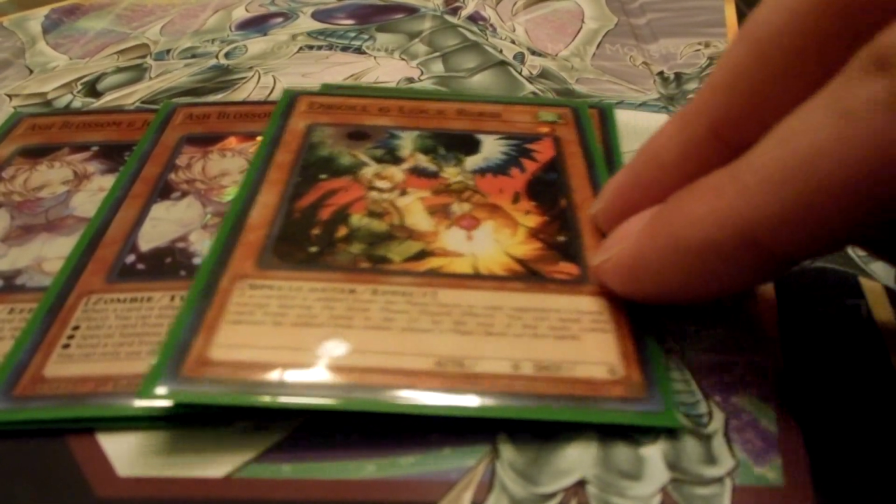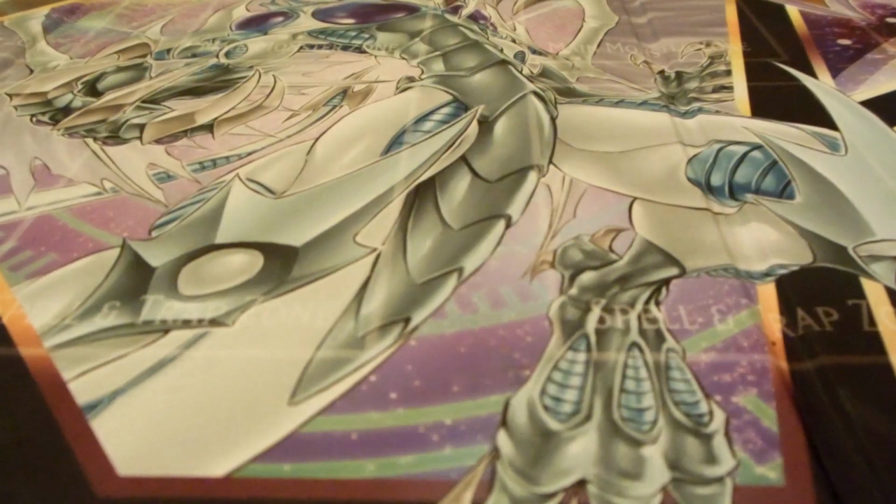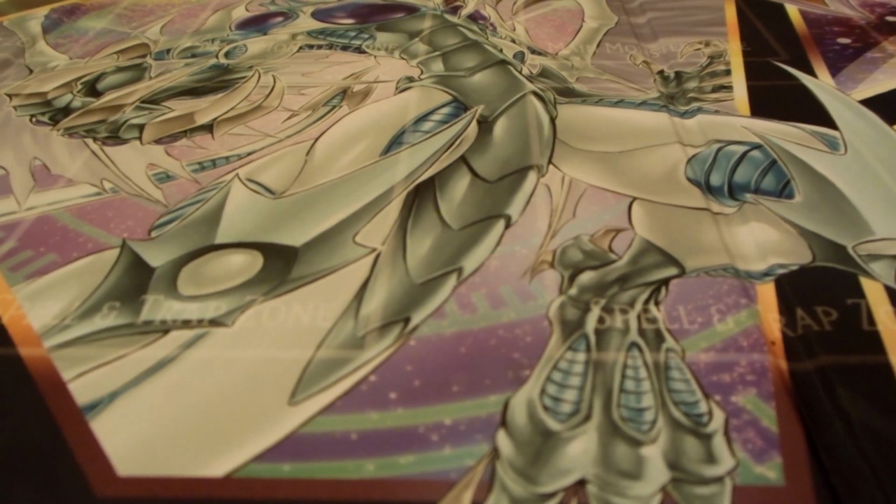it in and make some changes. I ended up having to take out Imperial Order and Secret Village of the Spellcasters and the Super Poly for that, which is what allowed me to have more extra deck space for utility.